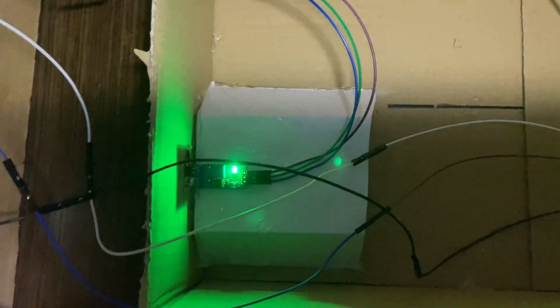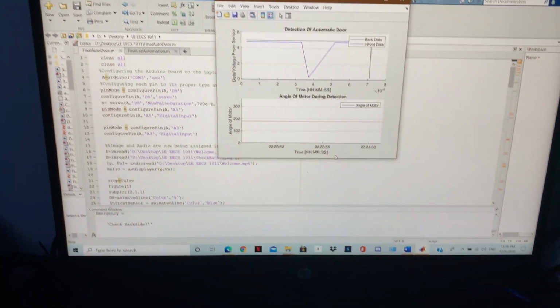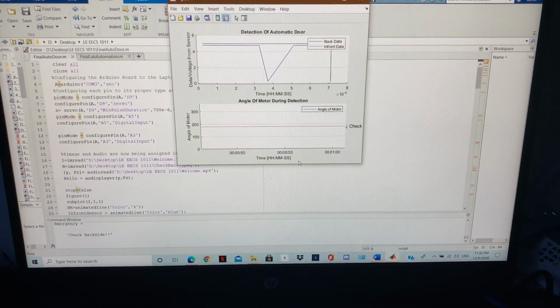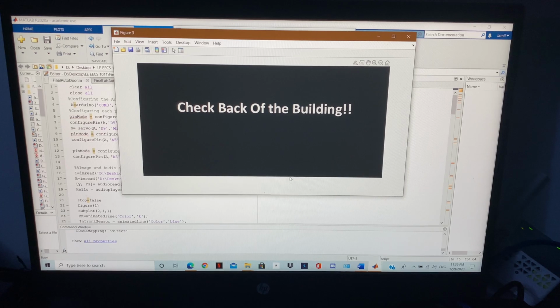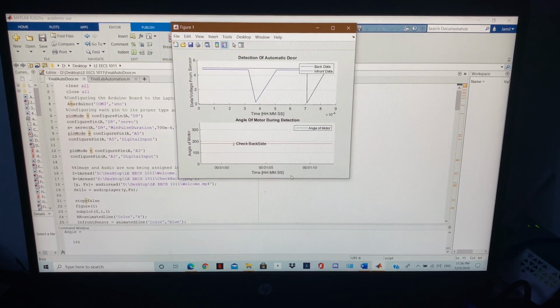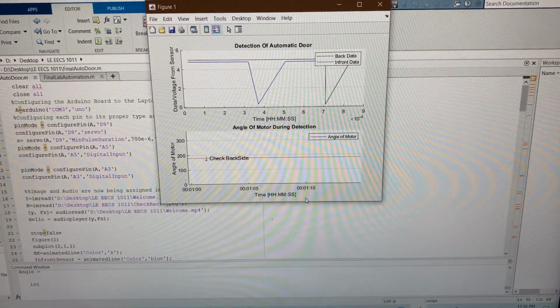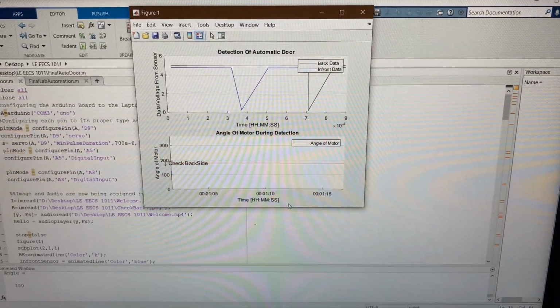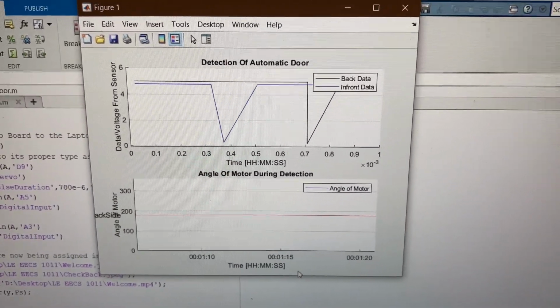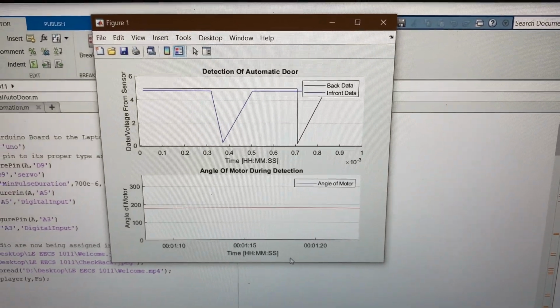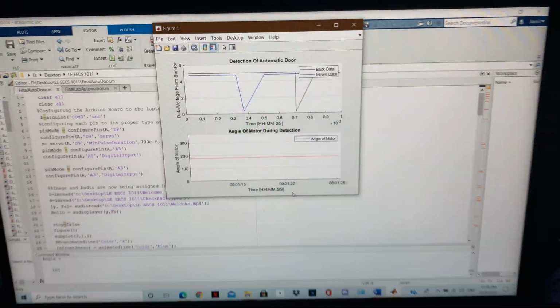Now let's test the back sensor. The buzzer goes on and stays on for 8 seconds. This figure shows up and stays on for 5 seconds. There's also a text that shows up on the live graph, and a drop in the red line indicates that the back sensor has a drop in its output.